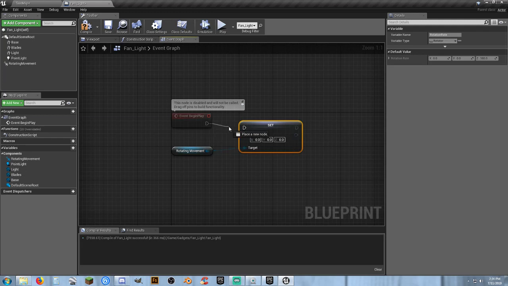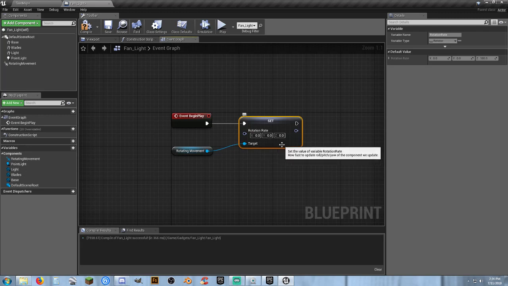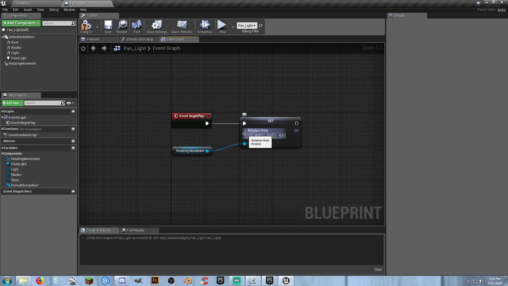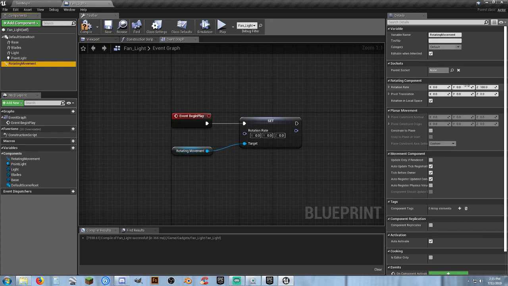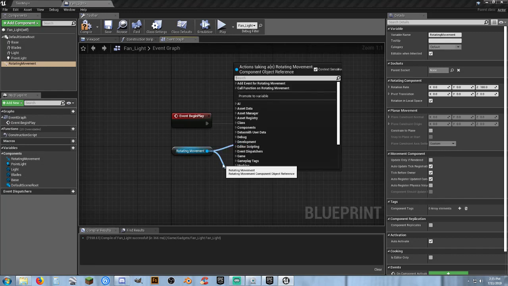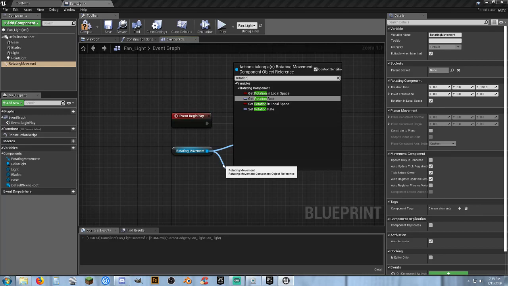And we're only worried about the Z. Actually, might be another way of doing this too, because this is actually a rotator. I wonder if there's a way that I can isolate that. No, we're just going to have to work with that.